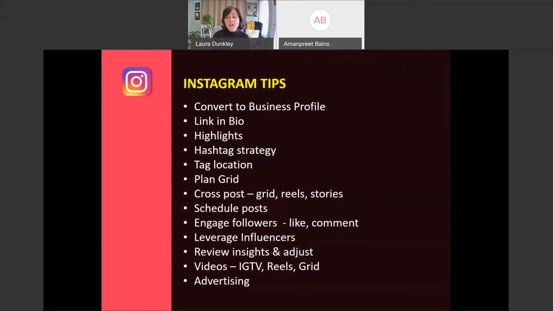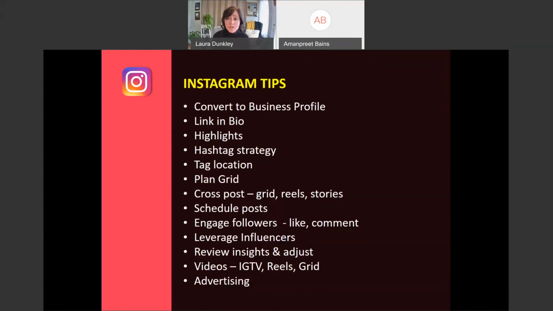Hashtag strategy. There's no simple way to do a hashtag strategy. You just have to go out and figure out what hashtags make sense for your organization. What are other people using? Make sure the hashtags are being used in the way that you want them. Don't just put it up there without actually testing the hashtag, because what you might think works might be being used in the wrong way that wouldn't be good for your image.